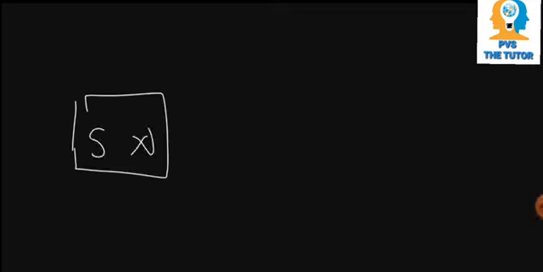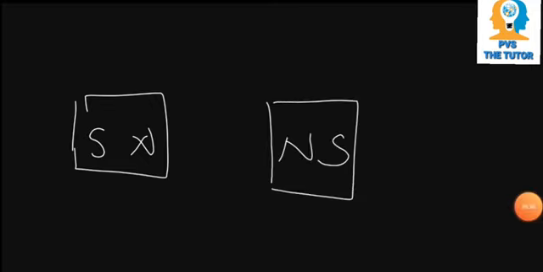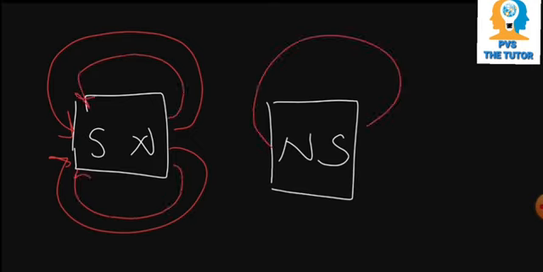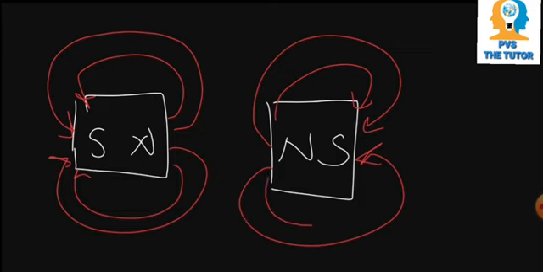South, north, north, south. So from north going to south, north going to south, even here they move from north going to south, north to south. So I'm going to discover that here there will be no magnetic field lines. So they are going to form the neutral point, because at this point there is no magnetic effect or magnetic field lines passing through. That's why it's called the neutral point.